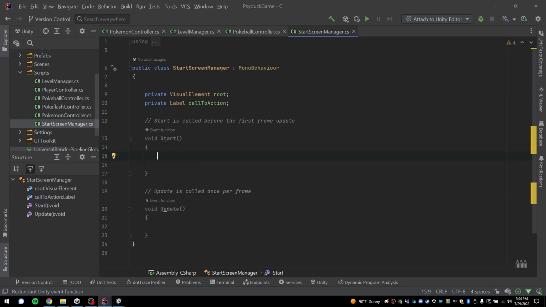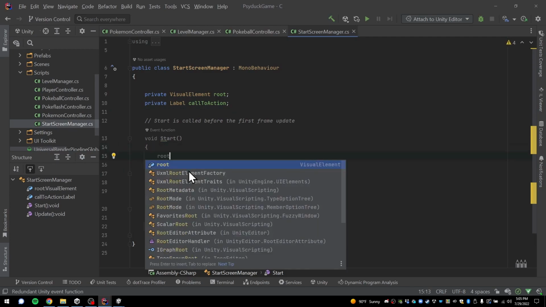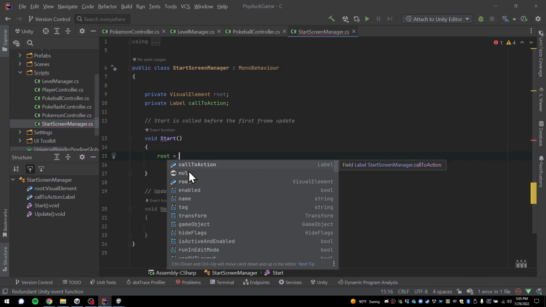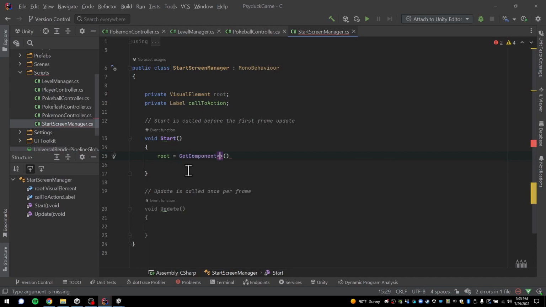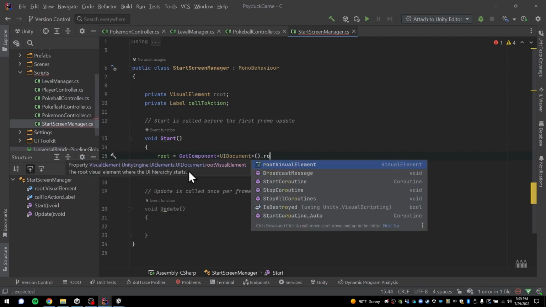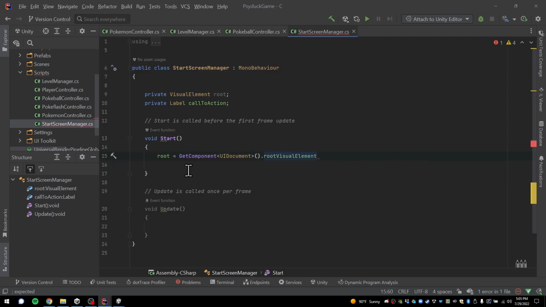And we're going to use them to grab the elements. So root is going to be get component, and the component is going to be a UI document that we have, .root visual element. And this really is the code that you need to use to just grab the tree, the hierarchy really, of whatever you build in UI builder.